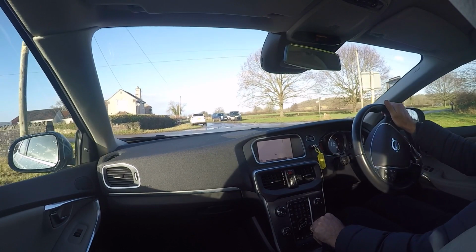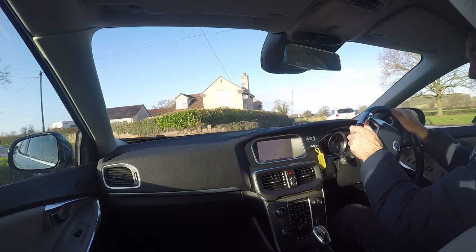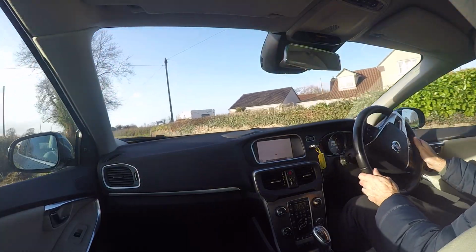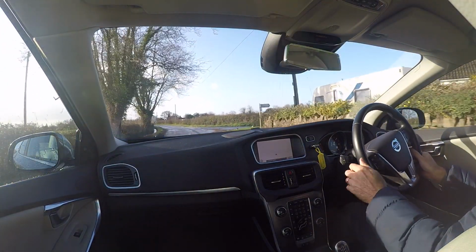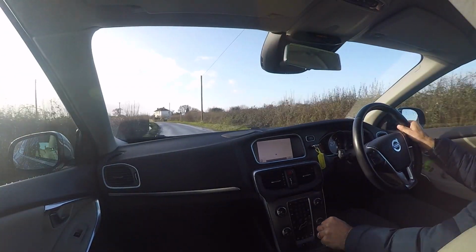Reason for the video is basically so that if you're looking at the car online in an advert, you actually get to see that very car in operation. You know, it can be quite frustrating to look at a car or test drive a car which has an issue with it, which you clearly should have been told about before setting off. So hence that's why we do it.